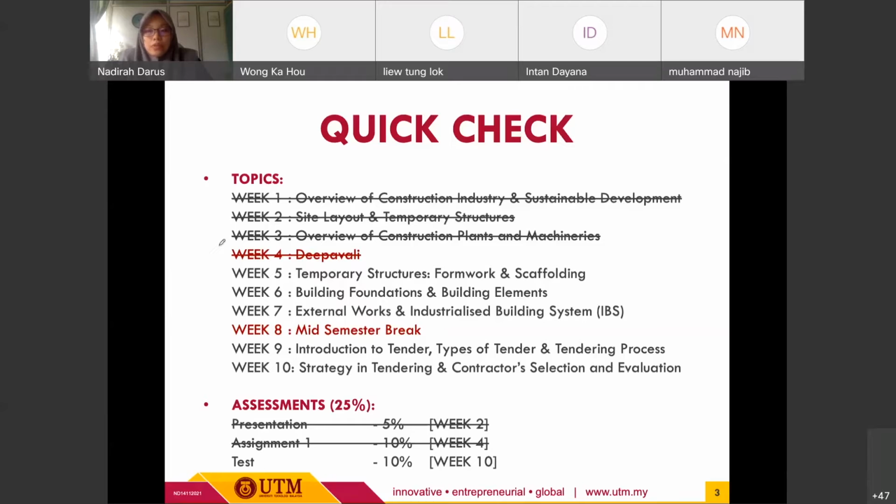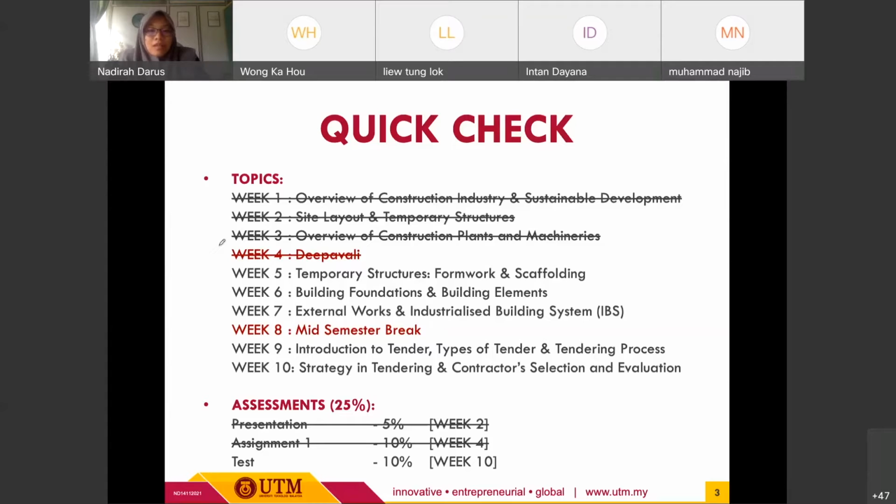So in order for you to answer that question, you need to properly understand the fundamentals and also be able to relate between each topic. Contohnya macam site layout dengan construction plant and machineries. So kena tahulah macam mana dia punya relation dan dia punya application.